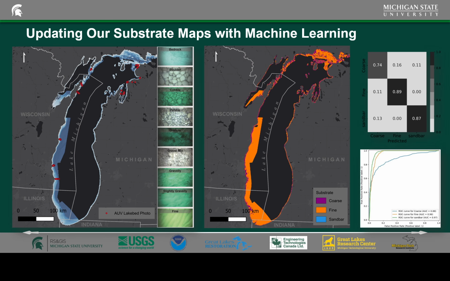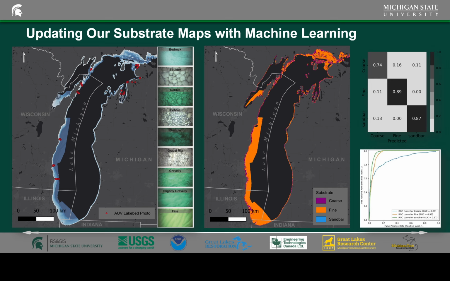We then intersected these points everywhere where we had a geologic classification point with a raster, and then we train a machine learning model to say, okay, we know this is the classification here. Can you actually predict out elsewhere in the map areas where we don't necessarily have ground truth data? And what we get is a map that looks like on the right here, where your coarse are in your kind of magenta hues, your fine are going to be in your orange hues.